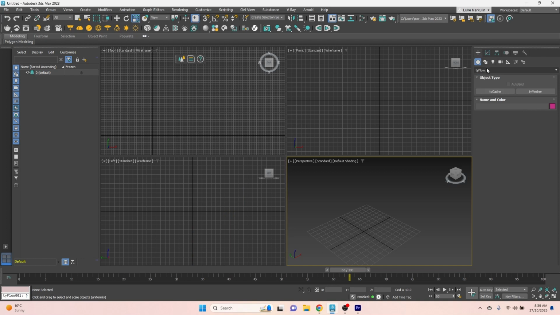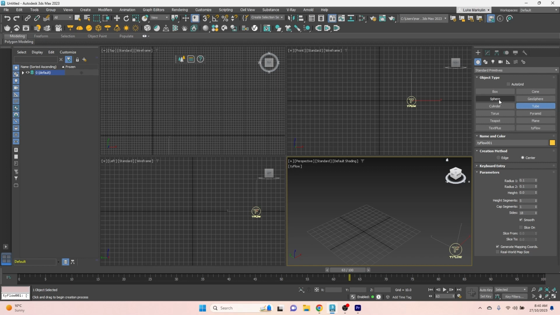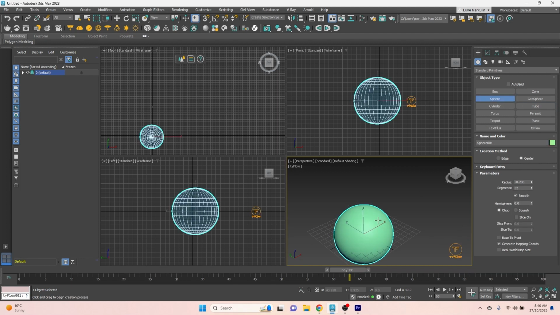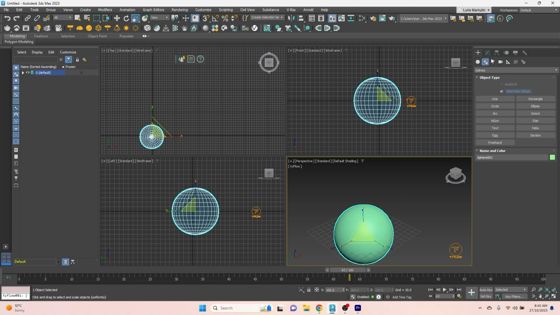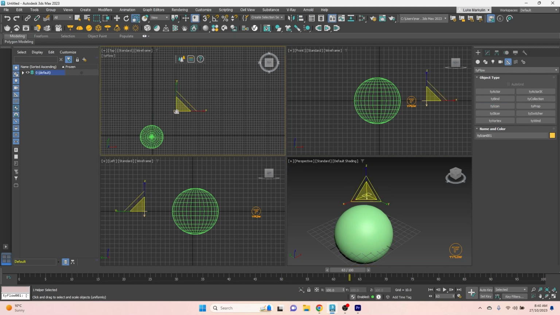So to get started, we're going to generate a little Tyflow, and let's generate a surface that we want our liquid interacting with. So for this I'm going to generate a sphere. If you go over here to Tyflow, what you need is a Ty icon. So I'm going to create one here. This is where we'll be getting the liquid to be coming from.